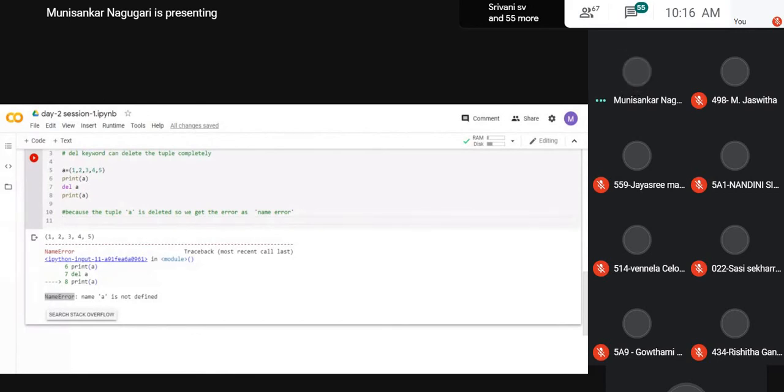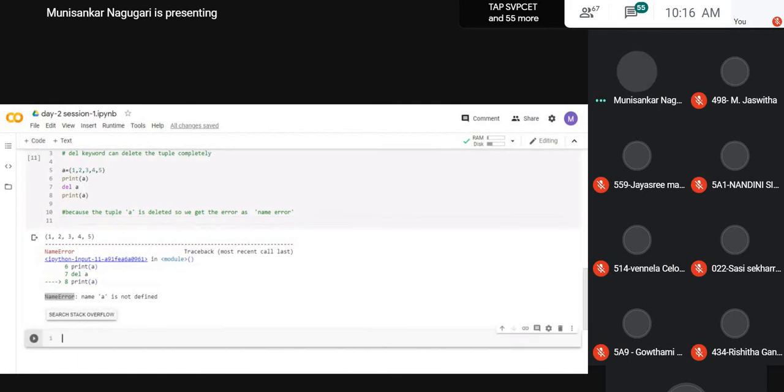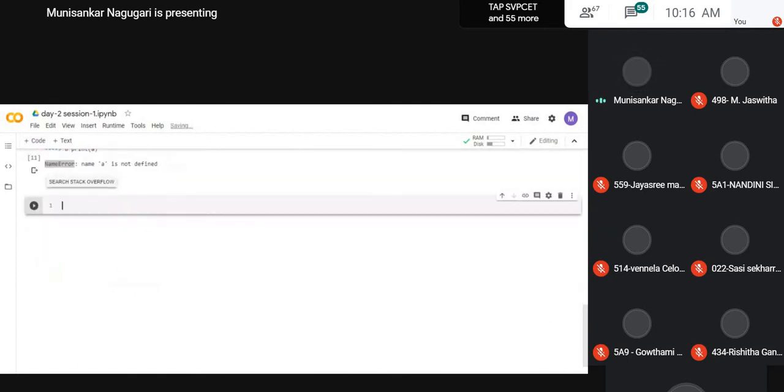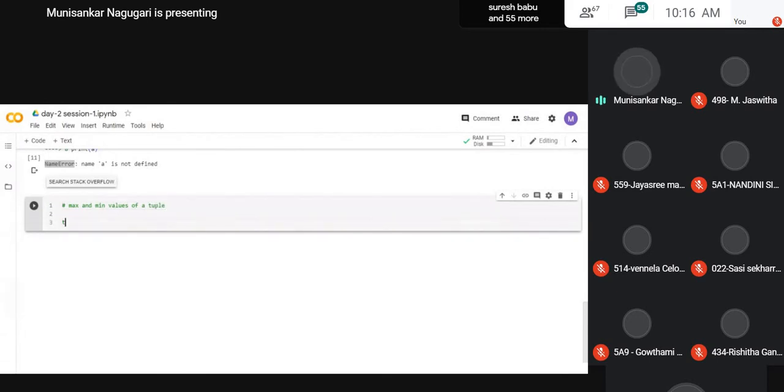Next, we will find the minimum and maximum values of a tuple. Let us consider the tuple 1, 10, 33, 23 and 5.